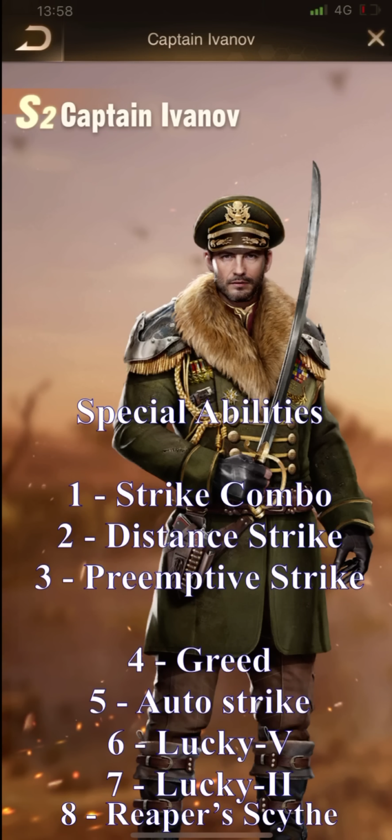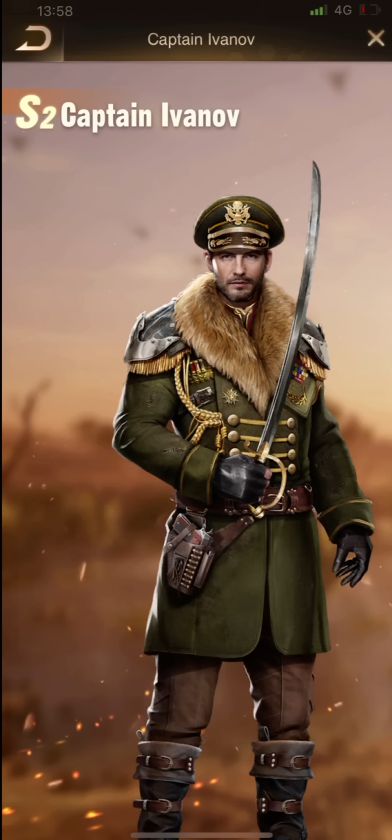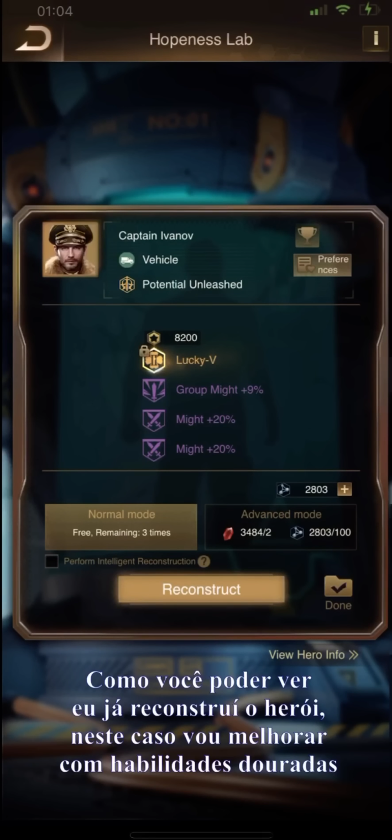About special abilities for more damage, Strike Combo, Distance Strike, and Preemptive Strike are so strong for Ivanov. Other useful options are Great, Outstrike, Lucky 5, and Lucky 2. At least purple ones are good options. As you can see in the photo, I reconstructed Ivanov, but I want golden abilities. That's why let's try again.